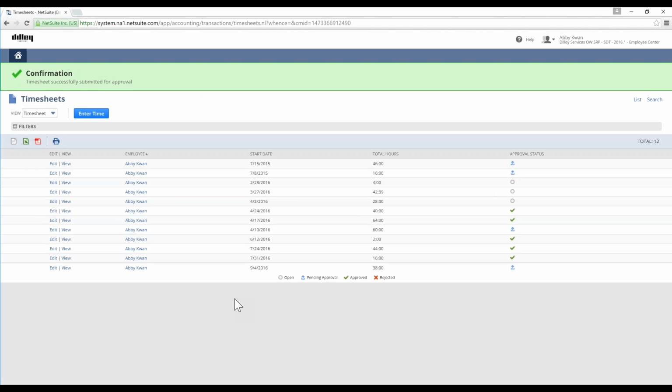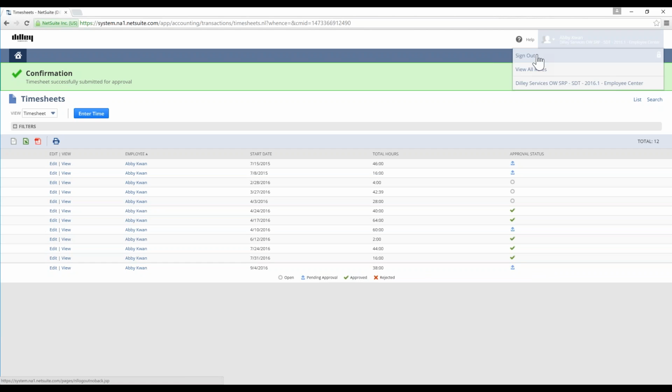But the basic timesheet approval workflow that I'm using today is really what comes right out of the box. So if we see here in Abby's list, I've got my timesheet starting on 9/4 that is currently in a pending approval state.